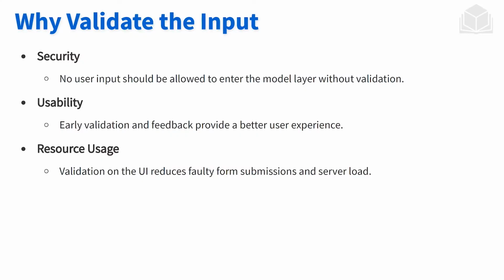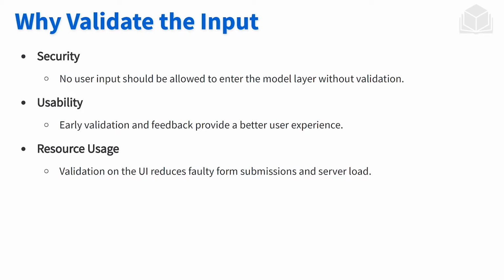Validation. As we're building out the view layer of our application, as we create things like forms and so on, we want to be able to ensure that the data that's being entered on those forms is correct according to what we deem as correct. So things like email addresses are proper syntax, phone numbers are just numbers, and so on. So why do we want to validate these things? The big one is going to be security.